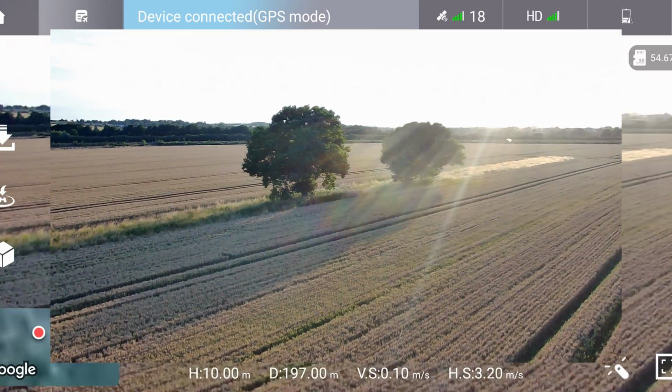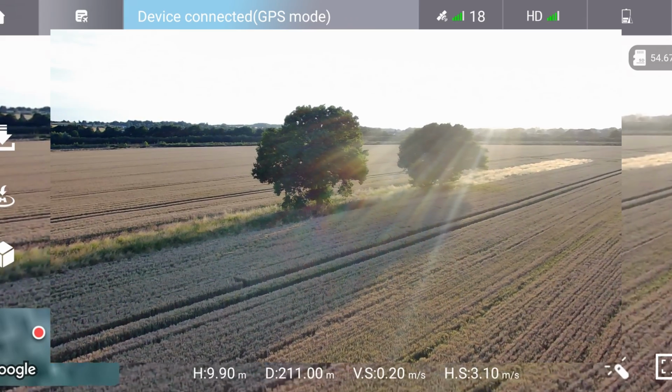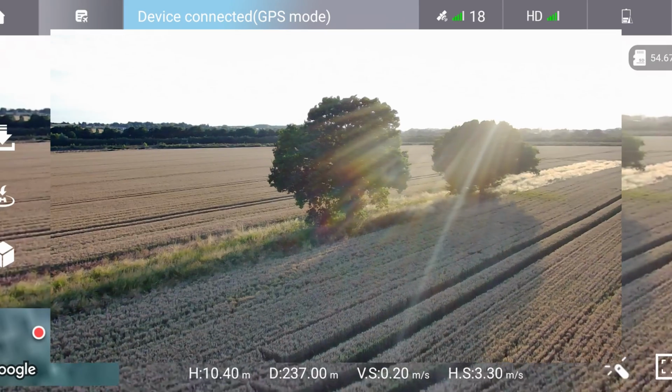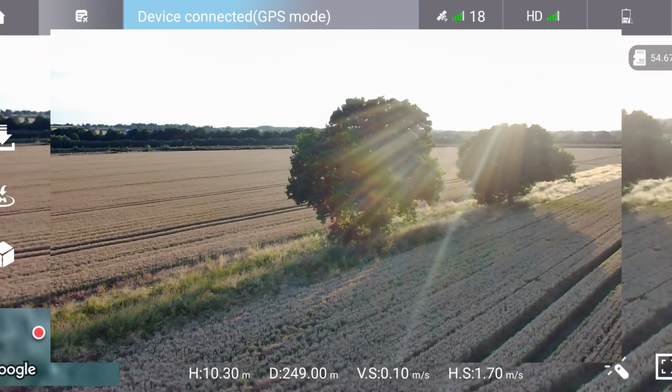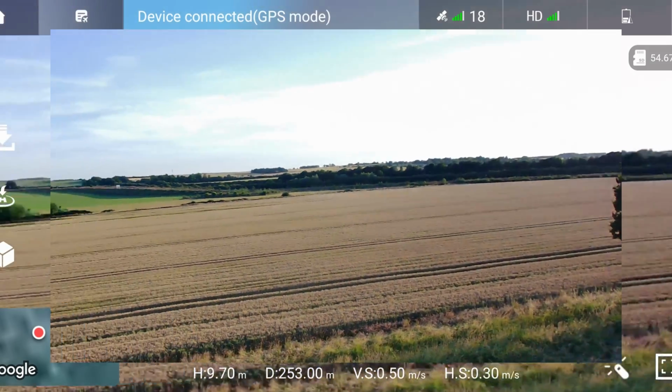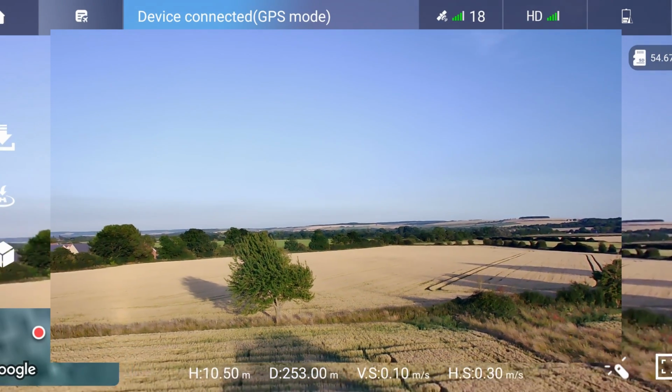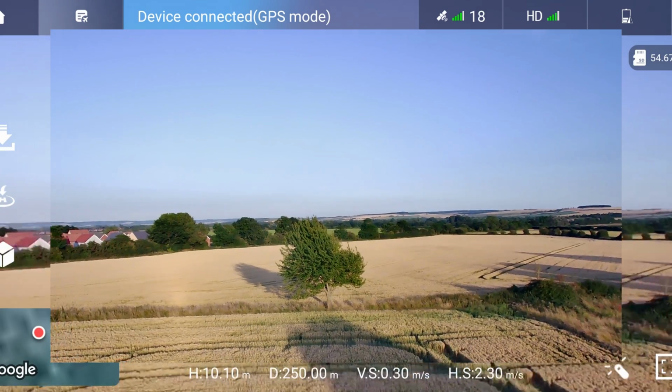Now, according to the video feed, I'm going to fly straight into that tree, but I can clearly see the drone, and it probably will actually, won't it? Right, let's stop that. Let's turn around. So the gimbal does an okay job with the horizon.